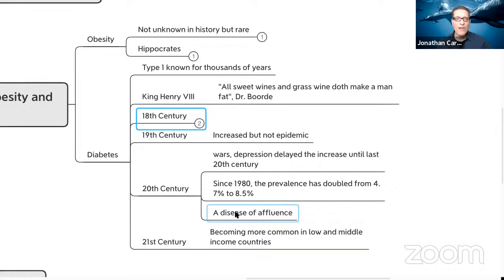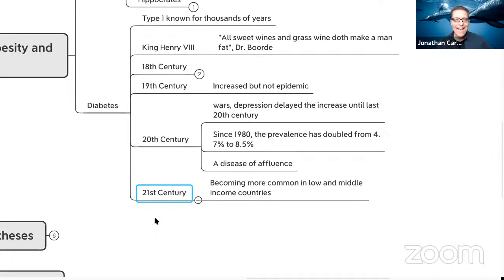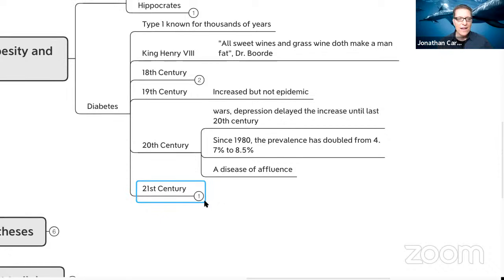And honestly, even into the late 20th century, it was still generally seen as a disease of affluence in terms of looking at it from a country perspective. Most of the countries around the world that had affluence, like the United States and Western Europe, those were the areas where you were seeing an increase in type 2 diabetes. But as we move now into the 21st century, what we're seeing is an epidemic of both obesity and diabetes that is basically happening in low and middle income countries. And that is why we're getting this worldwide epidemic of both diabetes as well as obesity.